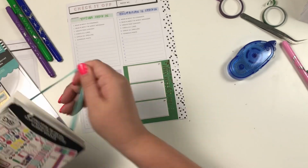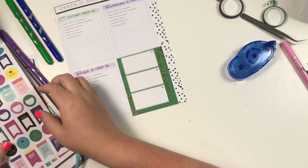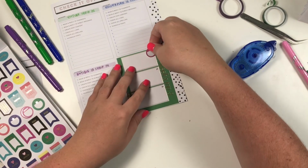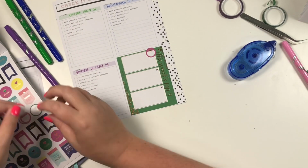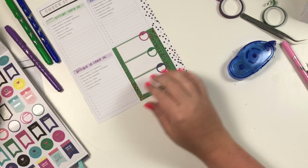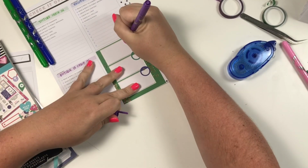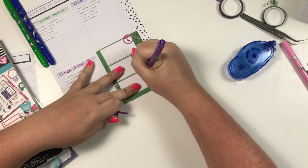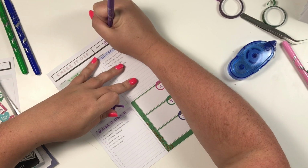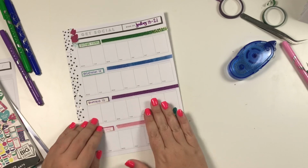Now I don't really like that the numbers are sideways, so what I'm going to do there is renumber these. And now it can be 1, 2, 3. All right, and then up here, again, we can put July 15th through the 21st.